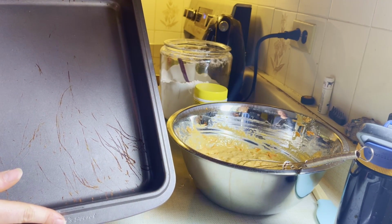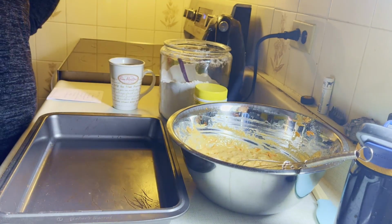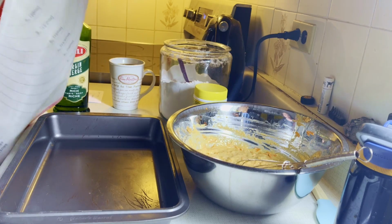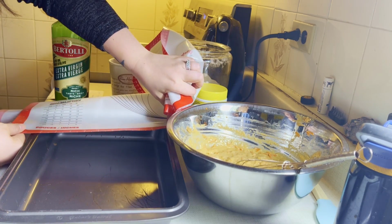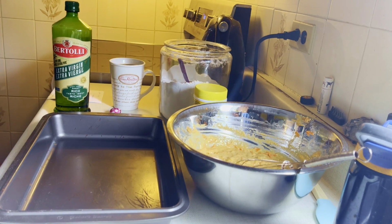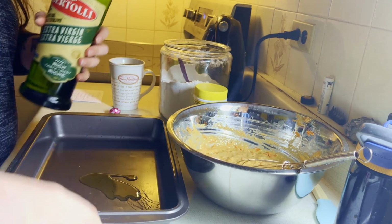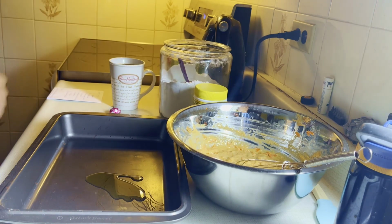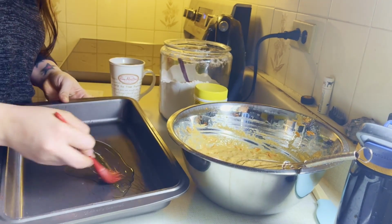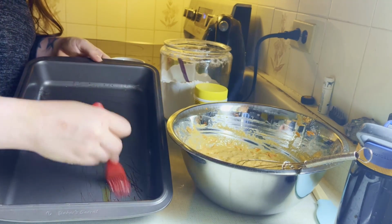We're going to use this. I want to say it's like your regular cake pan. I don't know how big it is. This is like 13 inches by 9. Oh yeah, 9 by 13. That's like your typical. All right. Okay. 9 by 13. I have no cooking spray, and so I've just been using olive oil. I can't do paint nights, don't have time for that, so I substitute paint nights for painting my cooking dishes.